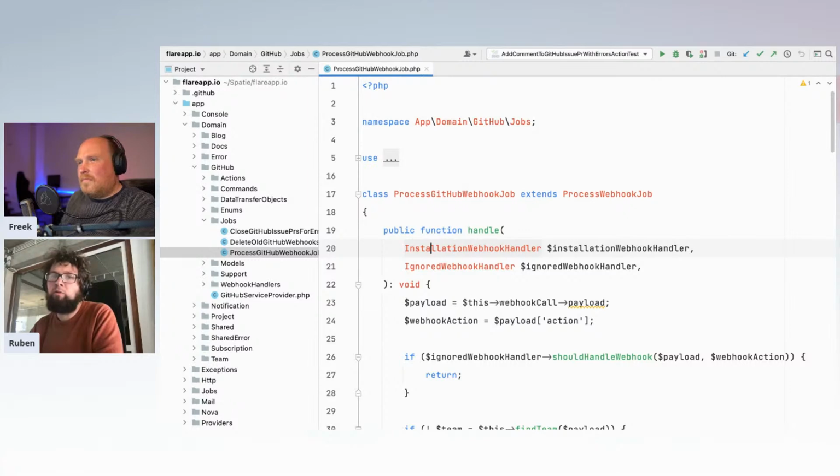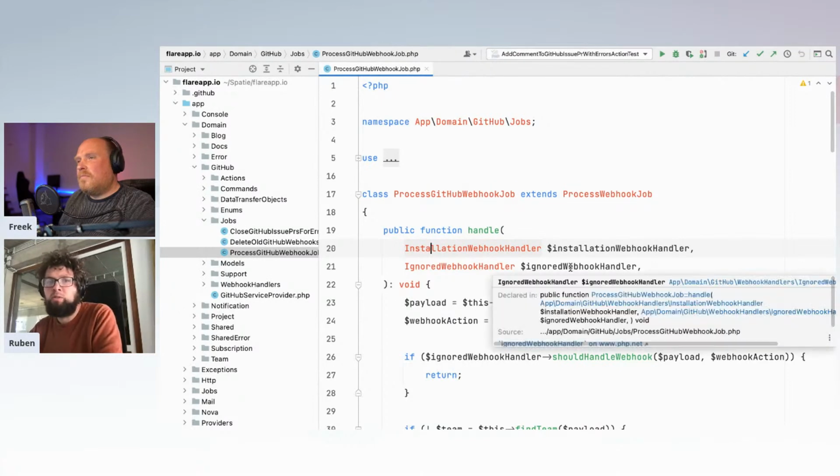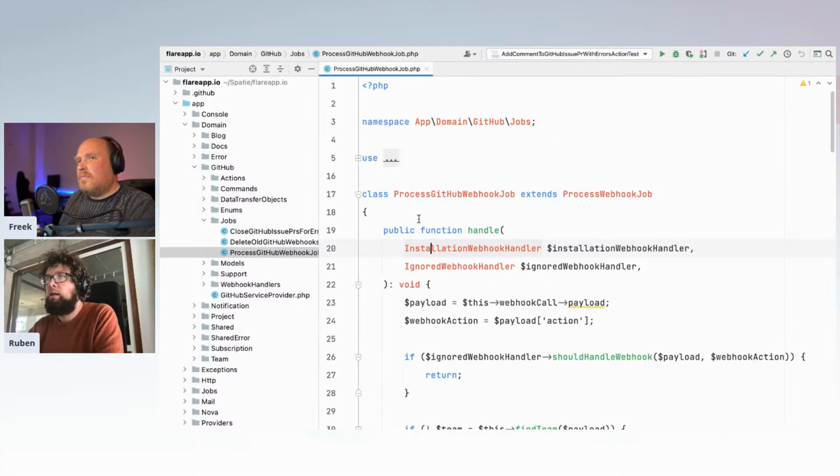So we need to take care of all these webhooks coming in and change everything in Flare so everything keeps working correctly. Other webhooks might be you've added an issue, you commented something on an issue, closed an issue, created a PR, and so on. We're first going to take a look at how these webhooks come in and how we process them. And at a certain point, we will do something with these webhooks and call the API. And we're also going to take a small look at that. All right, so that's the first part. So this is how we react to when something happens at GitHub. Then GitHub sends us a webhook and we process that, right?